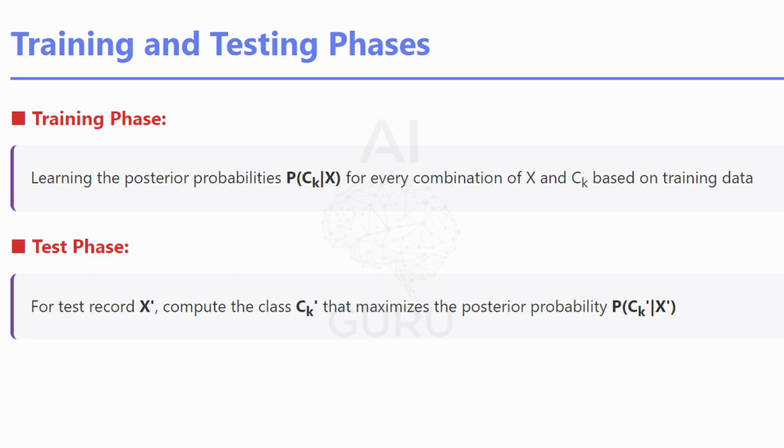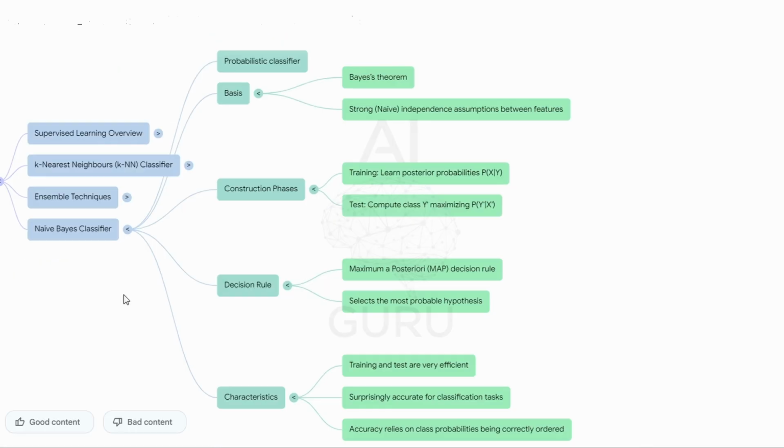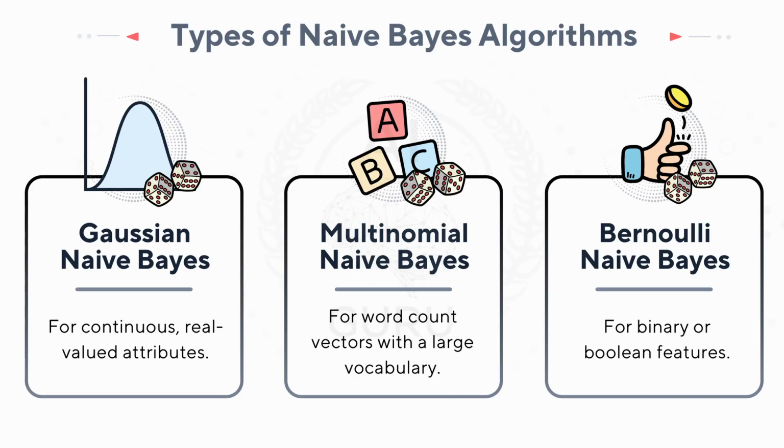For discrete features, like color or yes-no, this is again just counting frequencies within each class. How often is color red when the class is apple? For continuous features, like height, we often make another simplifying assumption, typically that the feature values within each class follow a Gaussian or normal distribution. So we just calculate the mean and standard deviation for that feature for all the examples belonging to each class. That's it for training. Wow, okay, that does sound fast.